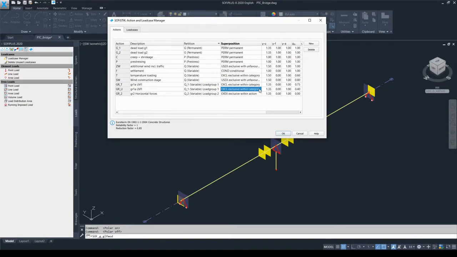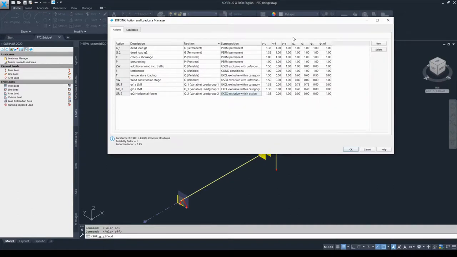However, if we were to use the so-called load stepping method, where we define single load cases and analyze them with the software, and then manually superimpose these results, then we should choose here the extended exclusive superposition type. However, with the workflow that we are about to use with module ELLA, the superposition type exclusive is the proper one. Also, the extended exclusive for the GR_2 action is proper here.